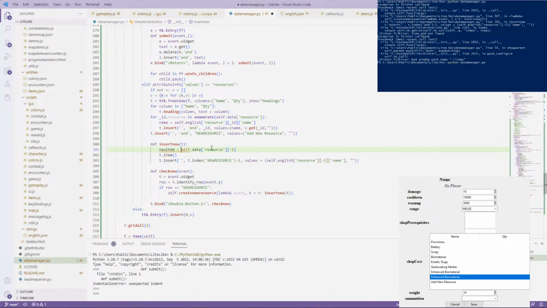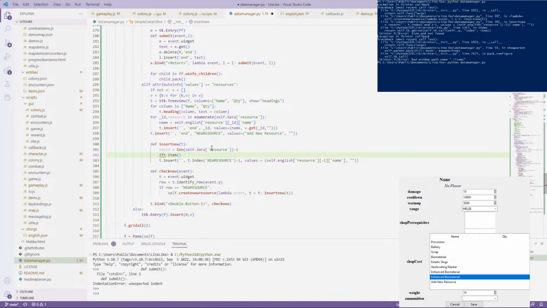New item equals, actually we just need the ID, I'm pretty sure. So new ID equals self.data resource, that would be length, and then -1.